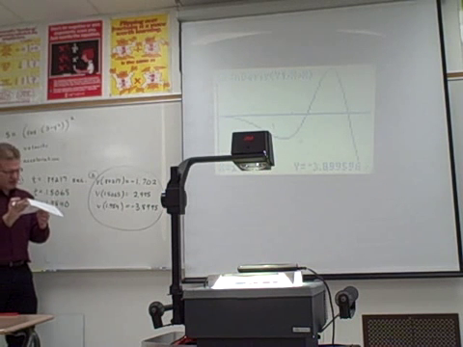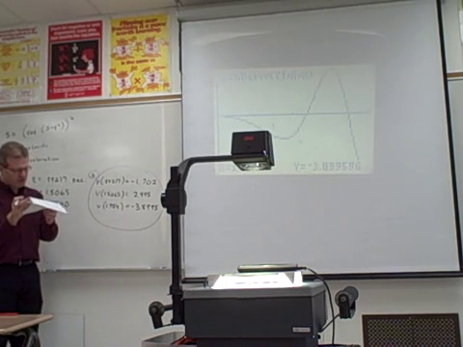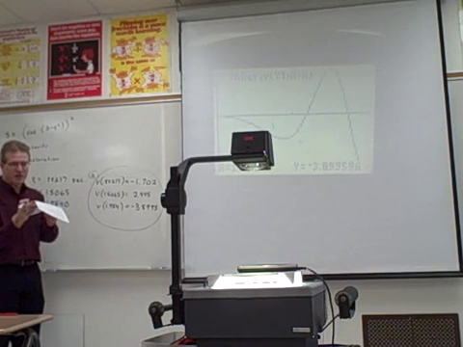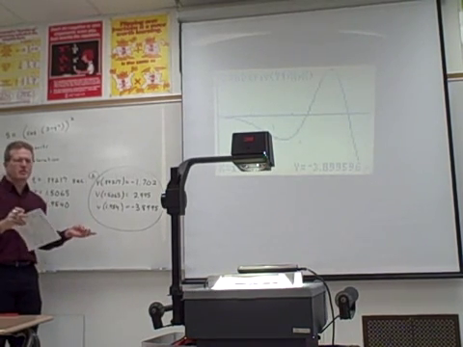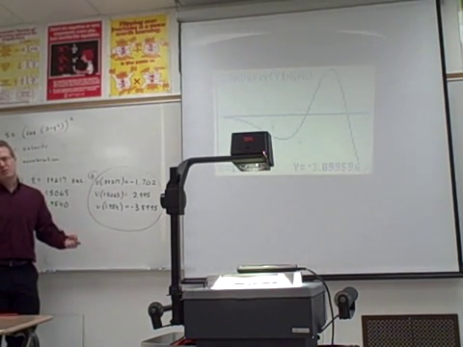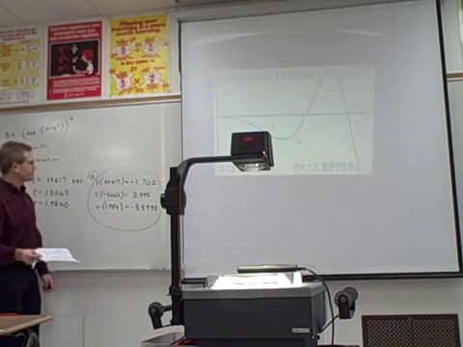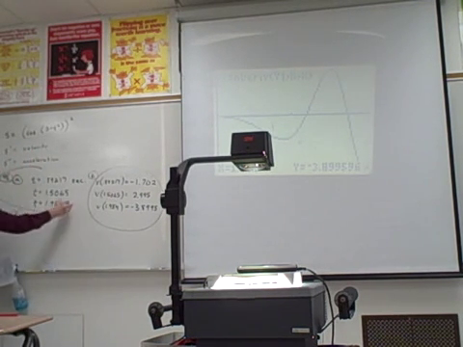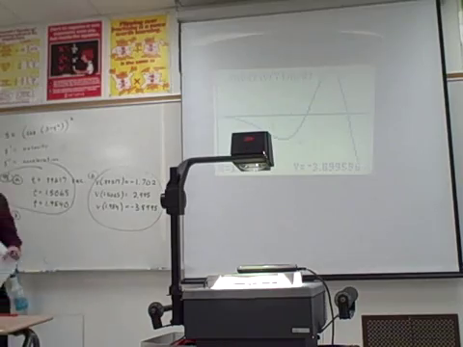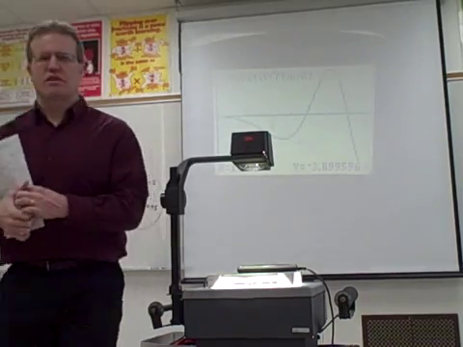They tell us that t is in seconds, but they don't really tell us whether the position is in meters or feet, so we can't really say feet per second or meters per second because they don't tell us what our unit is for distance. Any questions about that? Turn that off. Thank you, Katie.